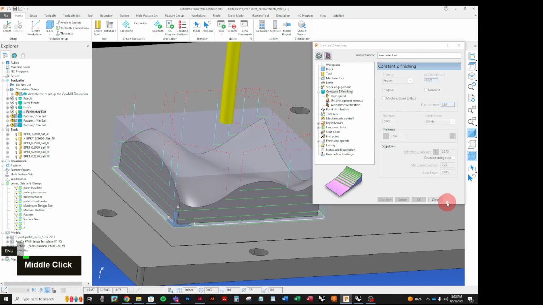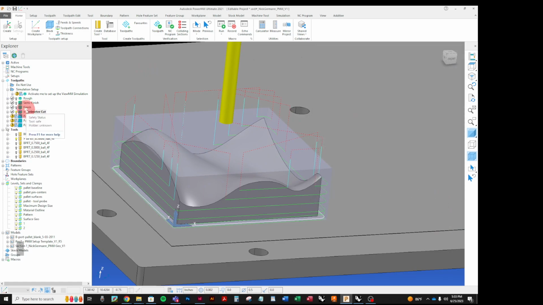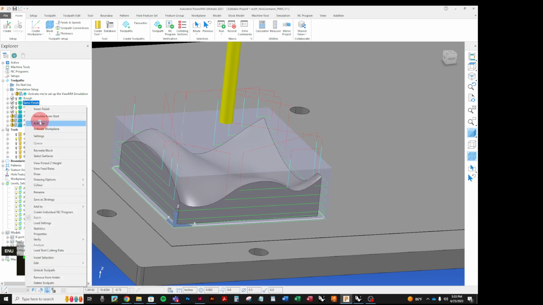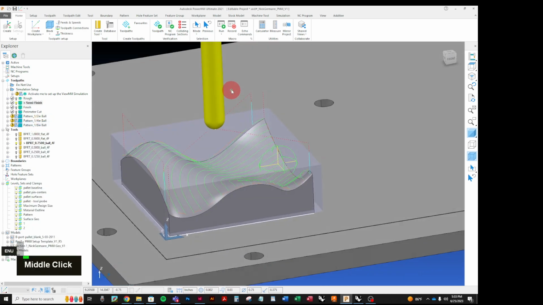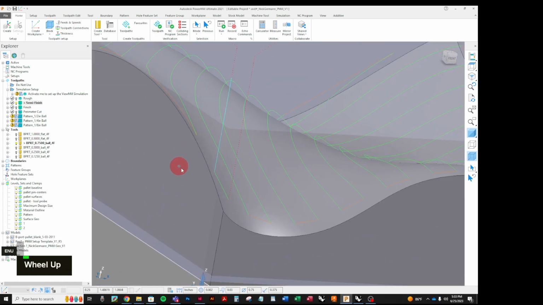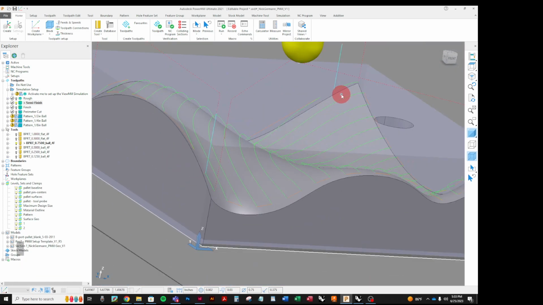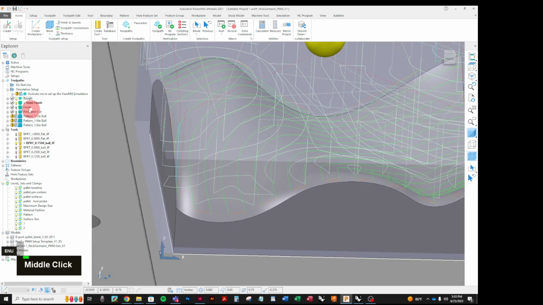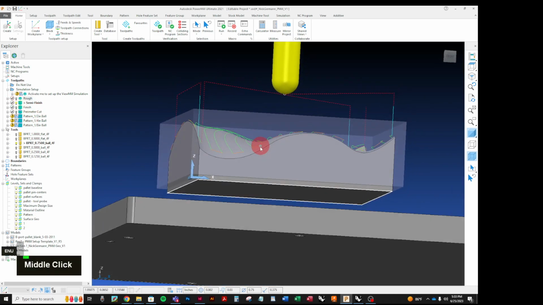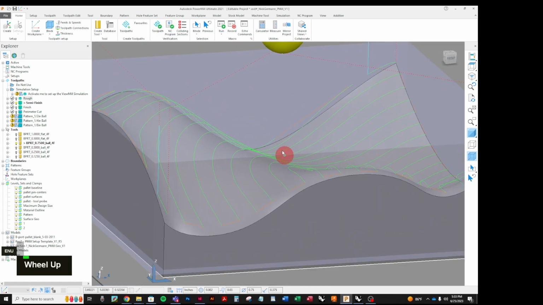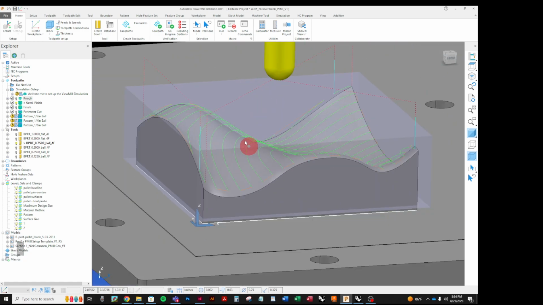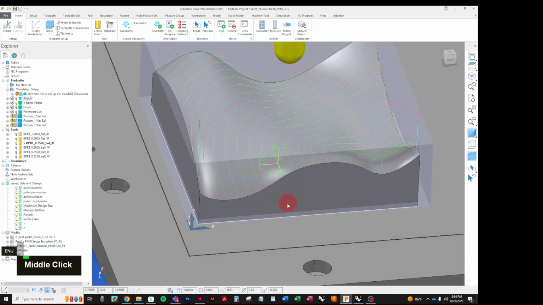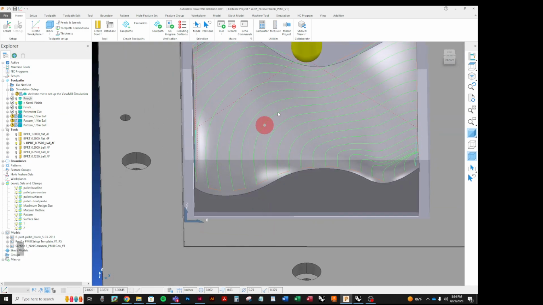So what do these three toolpaths do? Right click, activate. The semi-finish is about material removal. It's getting the stairs. It's refinement. It's helping to get rid of the stair steppings that we saw in the rough. And if I turn on this light bulb, you see that. Okay, I'm going to turn that back off. But it's primarily about material removal. The tool itself isn't touching the geometry, and the toolpath lines we see are fairly wide apart.